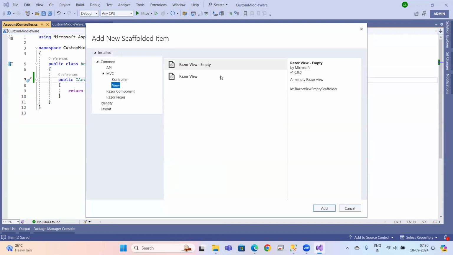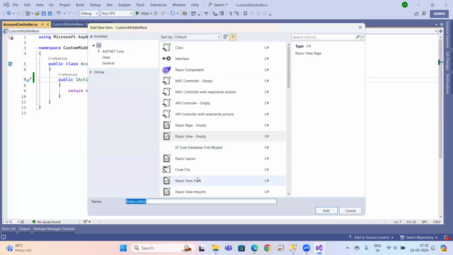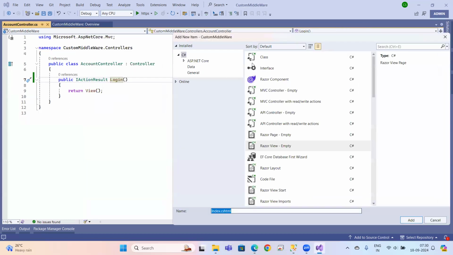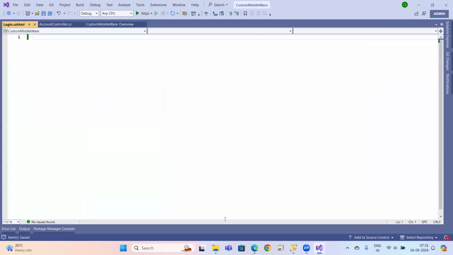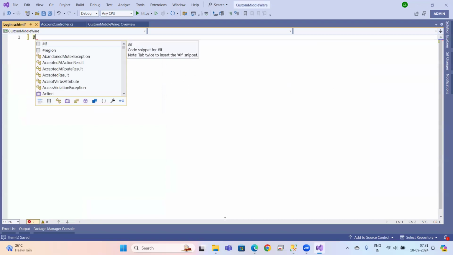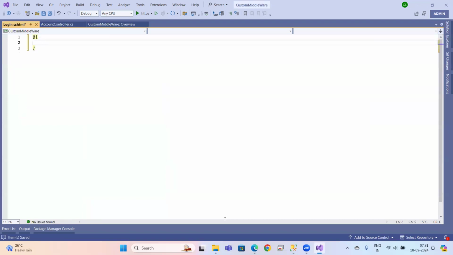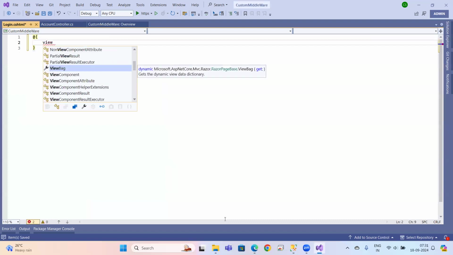Create a view, an empty view. View data.